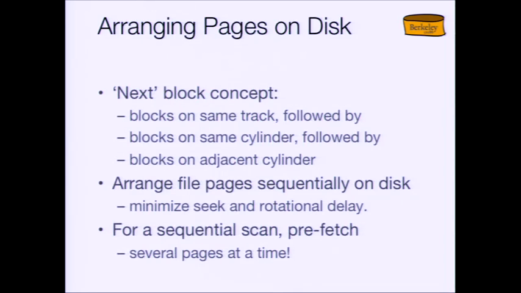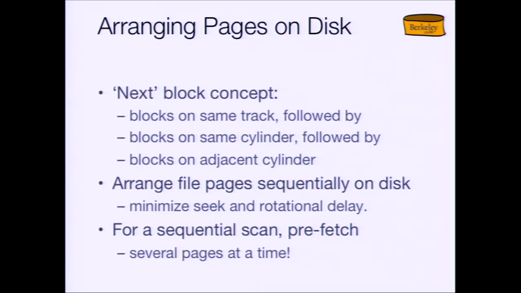And to that end, we're going to arrange pages on disk with some logical notion of things being sequential, of there being a next block after the current block. So you can think about it: the disk is spinning, the head is here, this is block number 1. As it rotates, the next block that will come under the head, think of that as block number 2. Those are very close if they're next to each other on the same track.